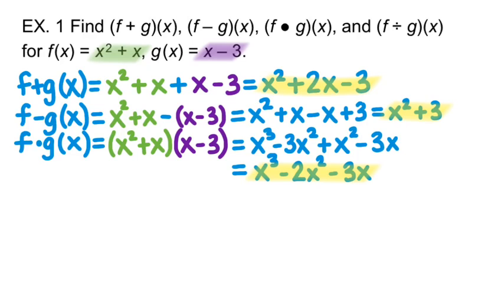Now we're going to do f divided by g of x. So I'm going to put x squared plus x on the top, and x minus 3 on the bottom. With division, you always want to see if it's possible that you can cancel something on the top and bottom. In order to be able to cancel, we need to have the top completely factored and the bottom completely factored.